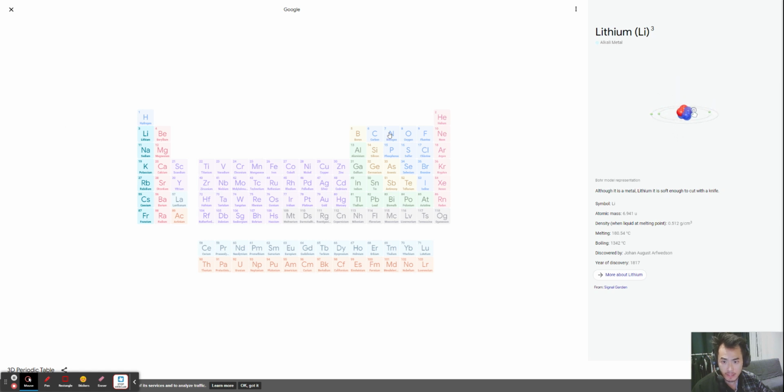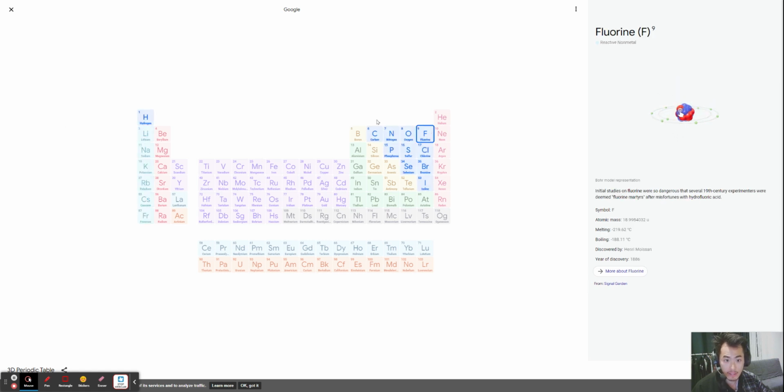If I go to something across, let's say fluorine, fluorine here has an atomic number of 9. It has a total number of protons of 9, which means it has a total of 9 electrons. And if you look at fluorine right here, it's a non-metal. You can see that? It's a non-metal. So you could sort of predict that most of these non-metals are located towards the right of the periodic table. Most of the metals are located towards the left of the periodic table.